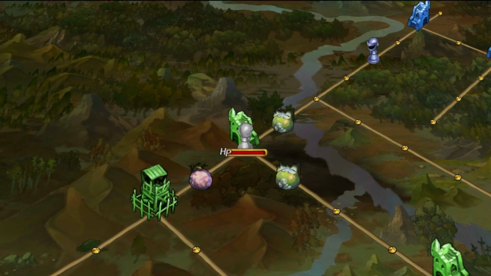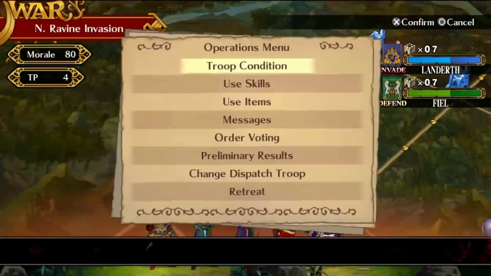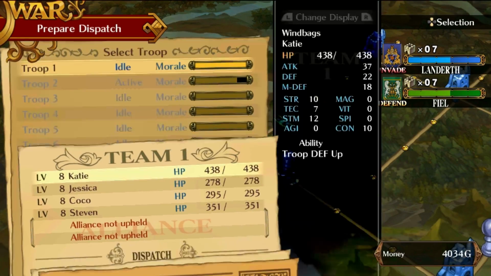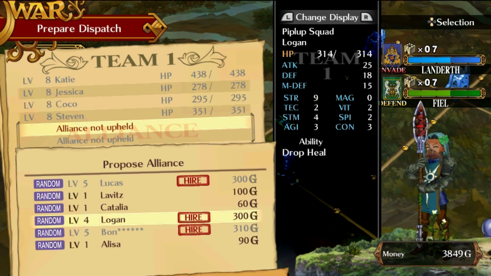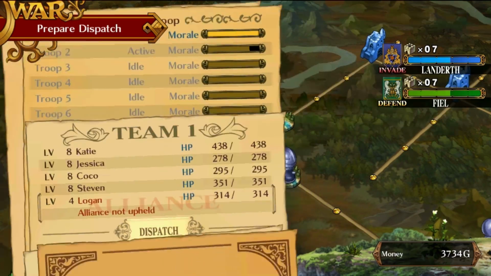So, I've done some damage to it, but not that much, unfortunately. I can't remember exactly what button it is. Alright, here it is. Operation menu. If I change my dispatch troop, I can change to another troop here and carry on the fight. I'll bring along this guy here, because why not? Might as well have a bunch of cannon fodder. But yeah, now I can bring along my other troop and go into battle with them, and then the other team can go and heal up.